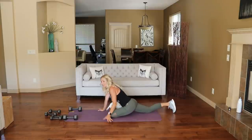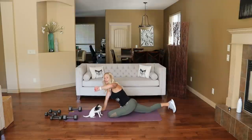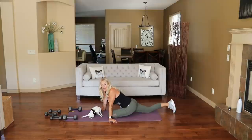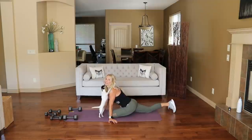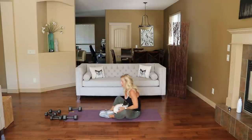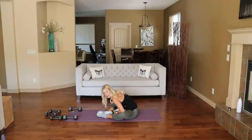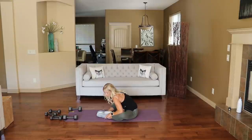Okay, that was good. Great little upper body. I love that little active rest in there. What did we do? 416 burned on my watch there for calories, 416. That's good. When you lift heavy and do some of those high intensity compound moves, like the lawnmower and the tricep press with the overhead extension, with a bridge, all of that gets your heart rate up too, which helps in your caloric burn, so that's good.